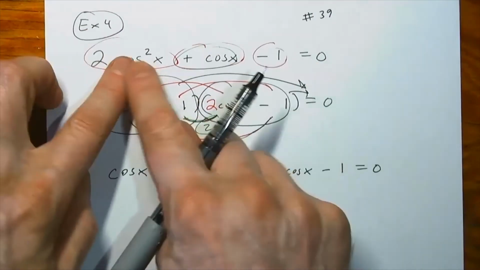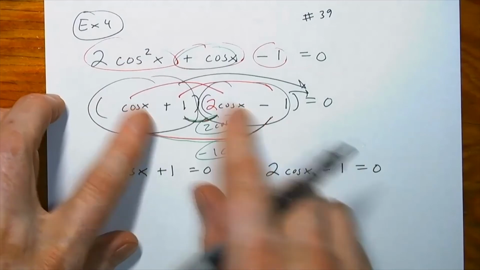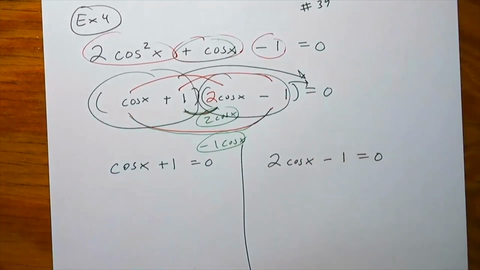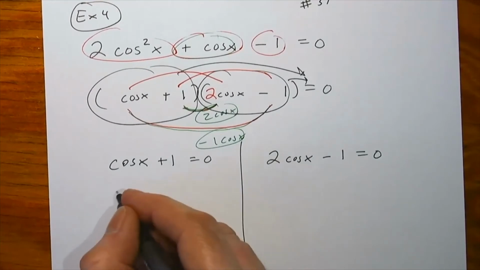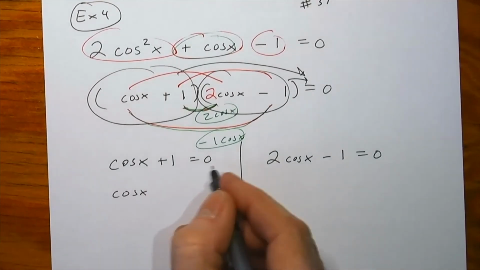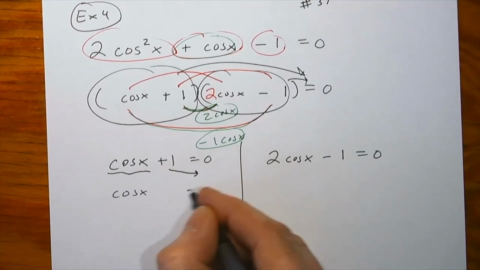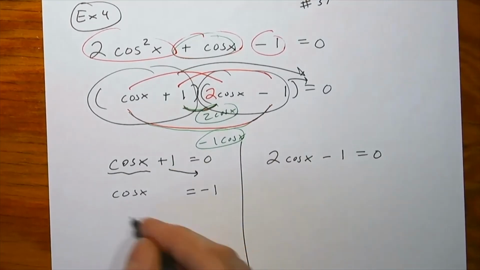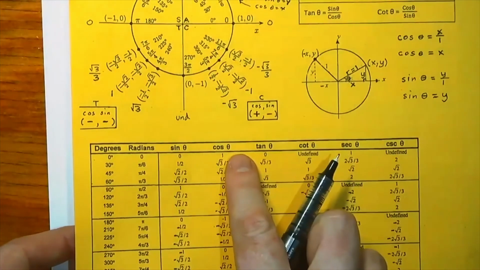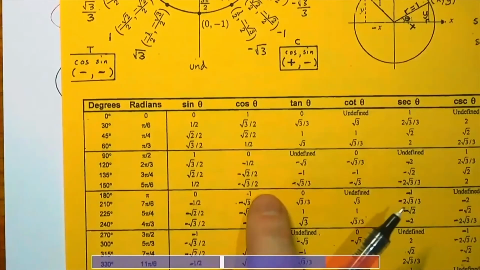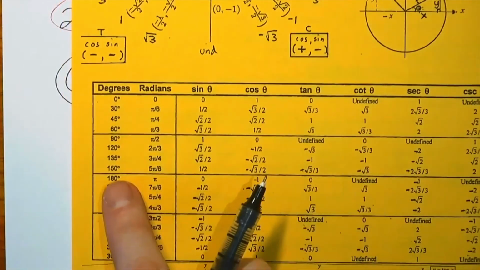So when you see this, don't get scared. Cosine, cosine, cosine. There's a 2, 1 times 2. Now you get 2 baby problems to do. Let's solve this. Cosine x plus 1 is 0. Wait, let's get this alone. Remember, get him alone. Move him to the other side, it's -1. Look him up. Where's the cosine -1? Cosine -1, I see 180.